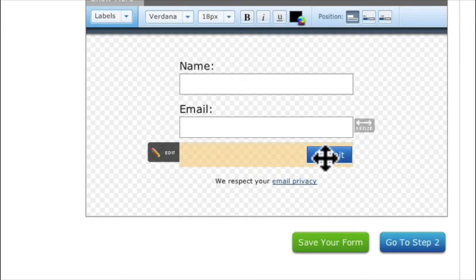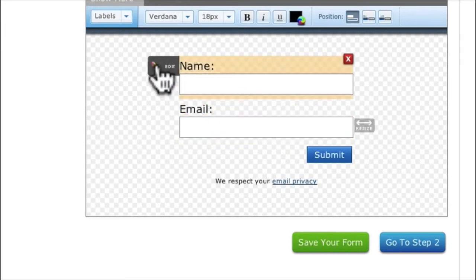Now the reason why I say preferably on your own website, you could upload them to an image hosting site like tinypic.com. The reason why that's not preferable is because you don't control that site, and I've seen them take images down for no apparent reason, possibly because they've been up there for too long. I'm not sure why, but it is kind of a bummer if you've got a mailing list sign-up form and no button for people to submit their address.